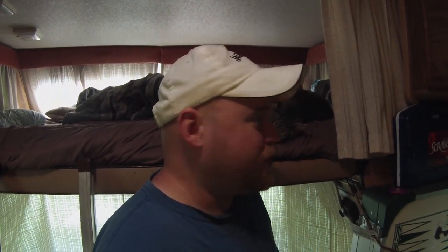Guys, I want to talk about cats in an RV today a little bit, because I know there's a lot of people that always ask me questions of how do I survive with a cat in an RV in a tiny space like that with litter and food, and everybody thinks it's like this big problem, but it's so important for me to be able to stay sane and enjoy life with a cat.